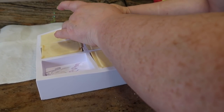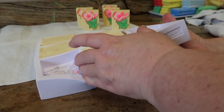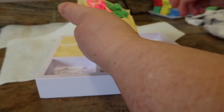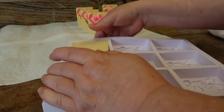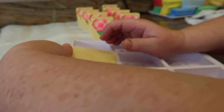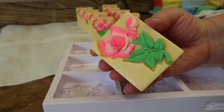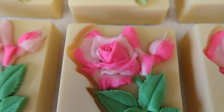So I don't know what I'm going to sell these at. But I can absolutely recommend these moulds. Yes, they are very expensive, but I guess you get what you pay for. Okay, there they are.